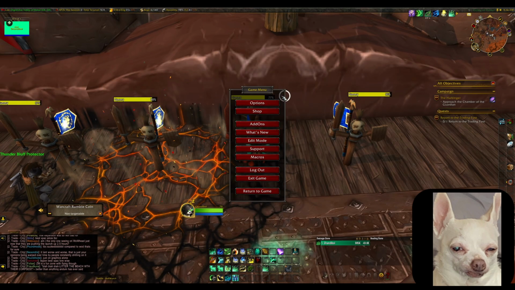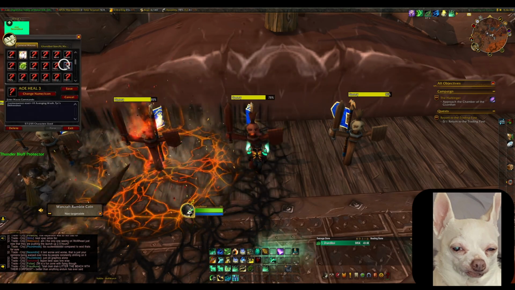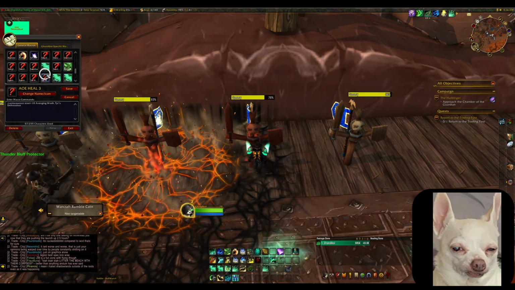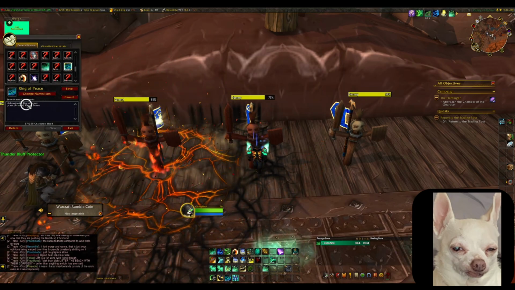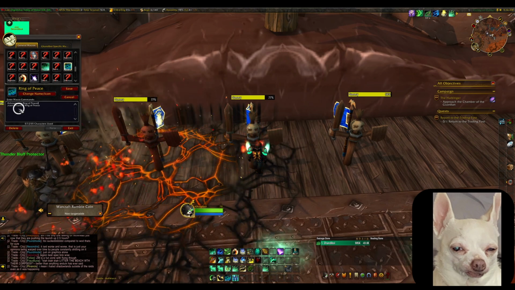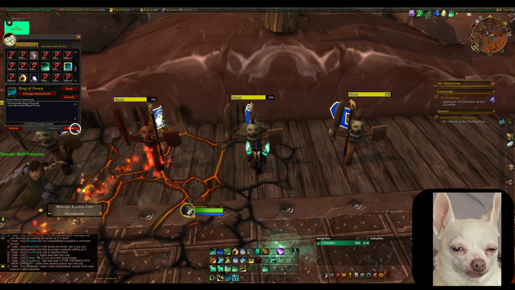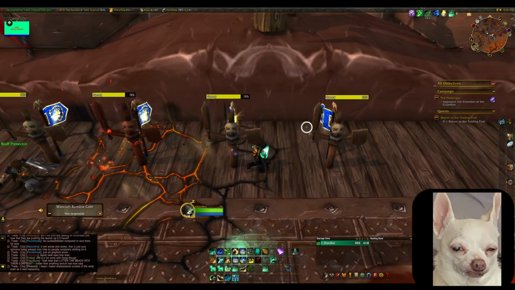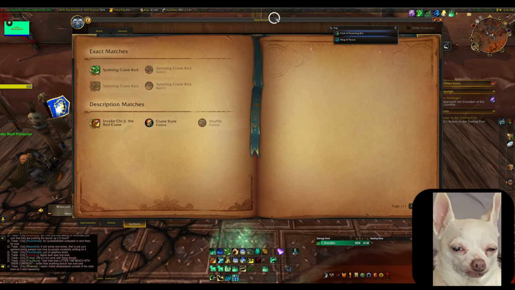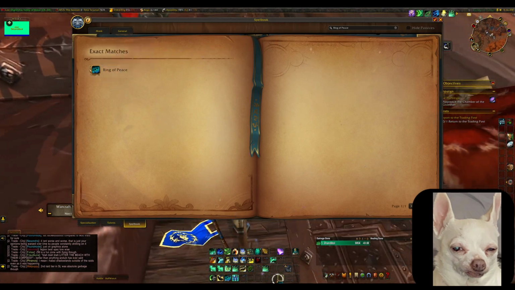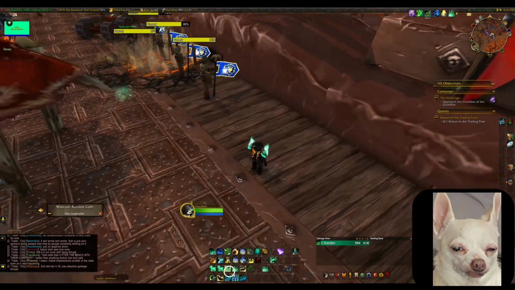All right, let's first go into one of the more useful macros, one of the most simple ones too. This is going to be our Ring of Peace macro. You can see here, I have it called Ring of Peace, Show Tooltip, Ring of Peace, Cast at Cursor, Ring of Peace. If you're familiar with macros, what this is going to do is, let's go into our base Ring of Peace here really quick and show you. It's just going to cast Ring of Peace at your cursor, right?